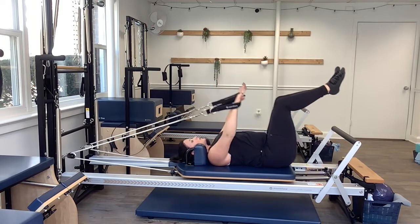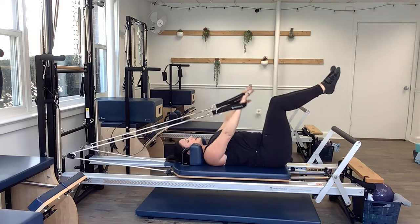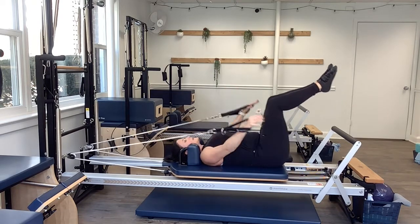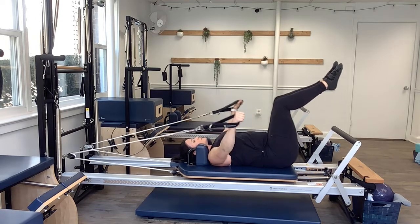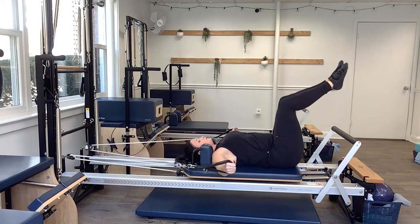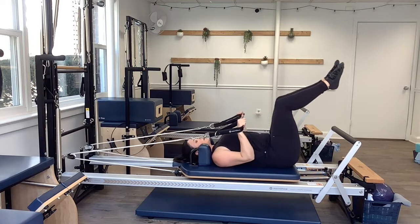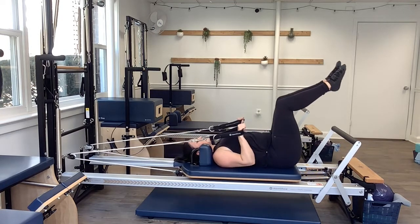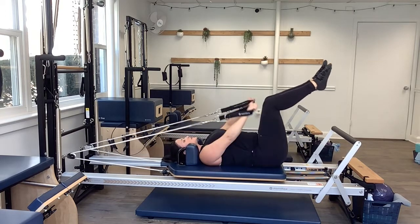Tabletop the legs. We're gonna bring the arms down and up. Down and up, just 3. 3 here. Then out to a V. 3, 2, 1. 3 to the side. 1, 2, 3. Triceps. 1, 2, 3. Big arm circles. It doesn't matter which way you choose.